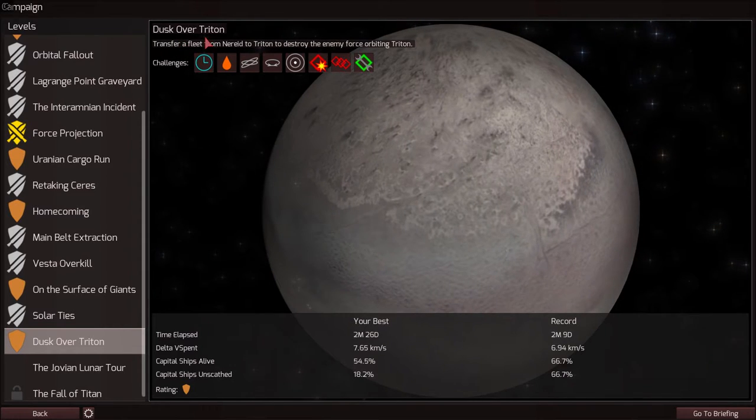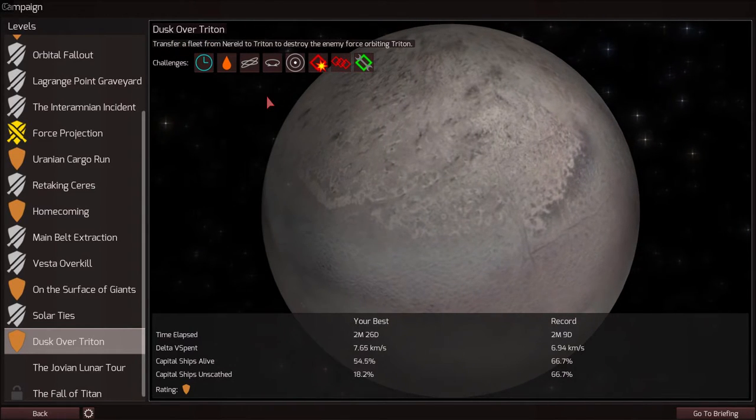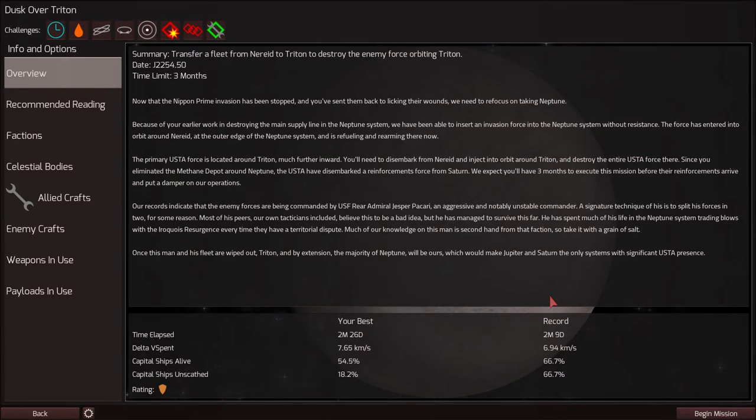Today we are doing Dusk Over Triton, a very difficult campaign mission. What's interesting about this mission is that they've talked quite a bit about invasion staging in some of the supplemental reading, like how these warships need extra fuel to get from one planet to another, and then they abandon their extra fuel, their invasion staging, and go to fight the enemy at that point. So in this mission, you're sort of responsible for that whole invasion stage, from getting the fleet across a massive gulf of space to actually engage the enemy at the target. We're going to Triton to destroy the enemy. I feel like if this was an earlier mission in the campaign, we would just be at Triton already.